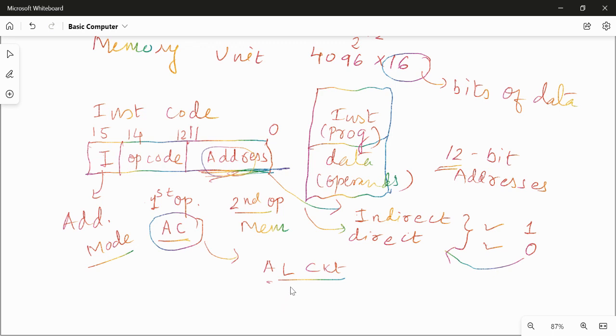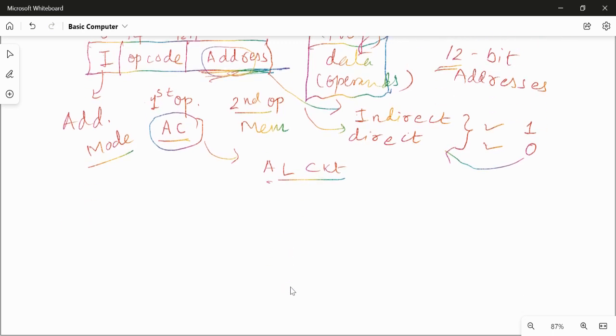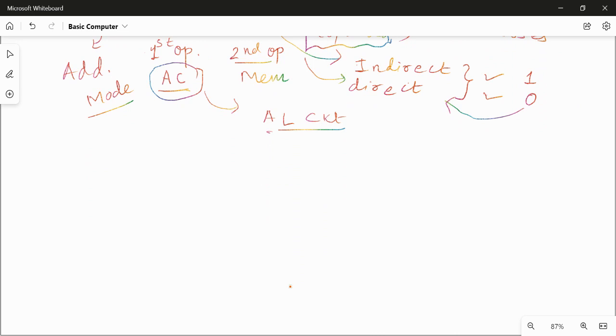Whenever the computer is required to perform any arithmetic or logic operations, one of the operands in case of binary operations can be placed in AC, the other operand can be fetched from the memory, and then AC will communicate with the arithmetic unit or logic unit to perform the required operation. By default, the result of any arithmetic or logic operation would go to AC. So, AC will be used as the destination for most of the arithmetic and logic operations in this computer.